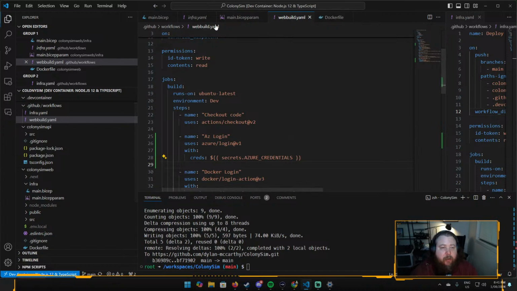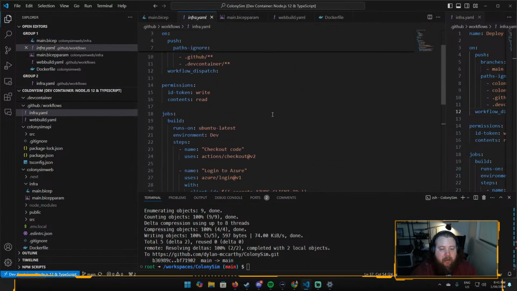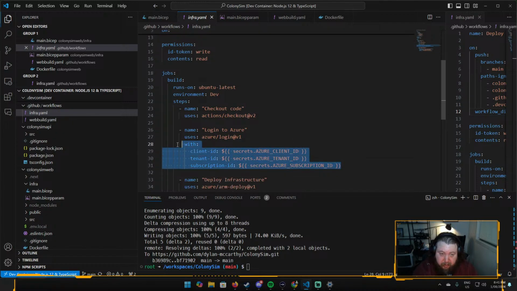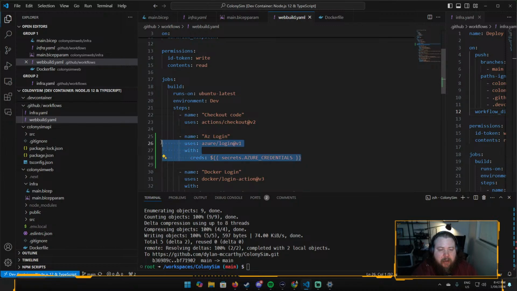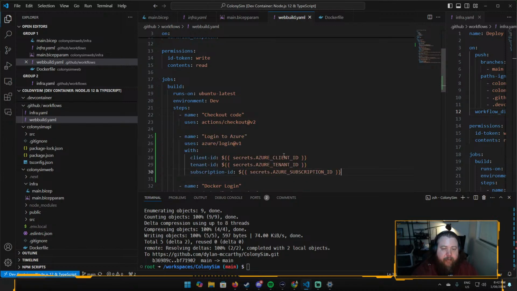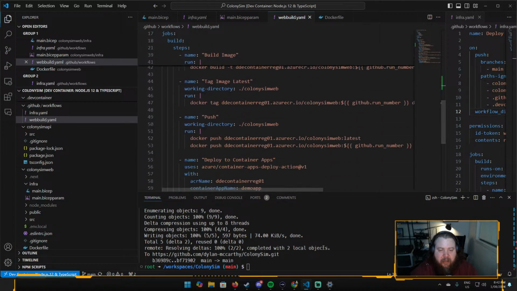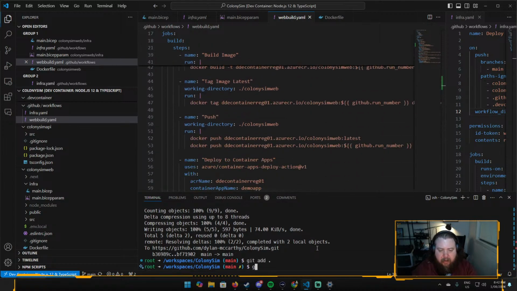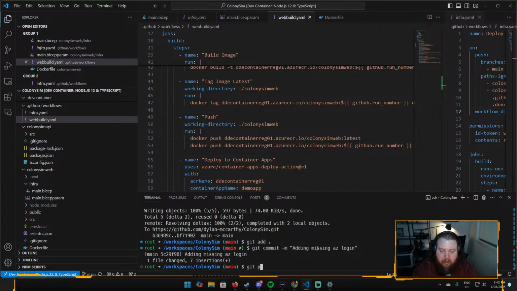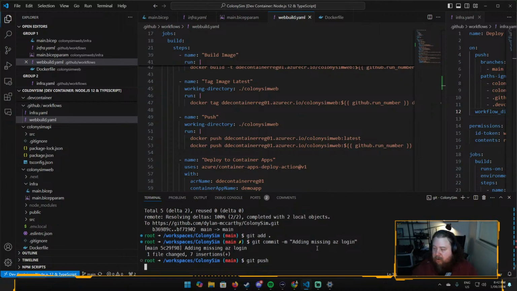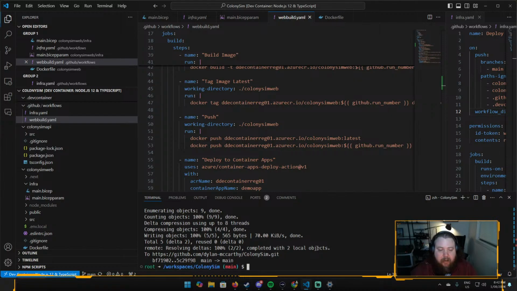Let me make sure I do it the same way, because I'll have access to the same things. Thank you, PowerToys, for popping up. Really should update PowerToys. Okay, so that's the login, so I missed that. Okay, let's go try this again.